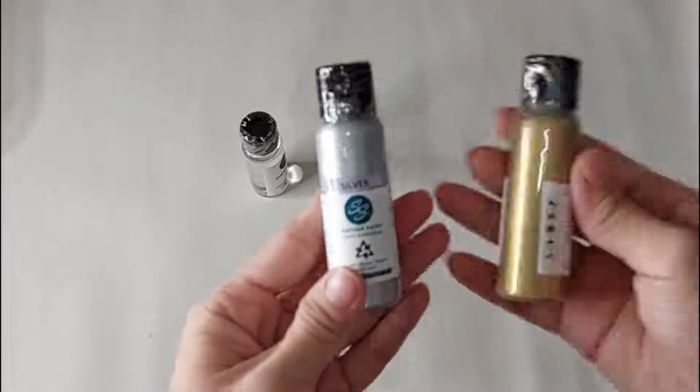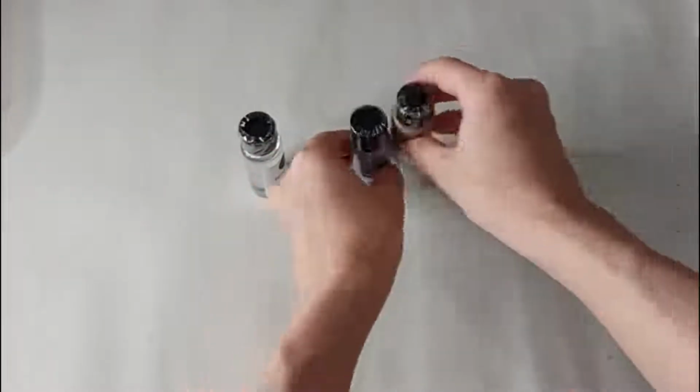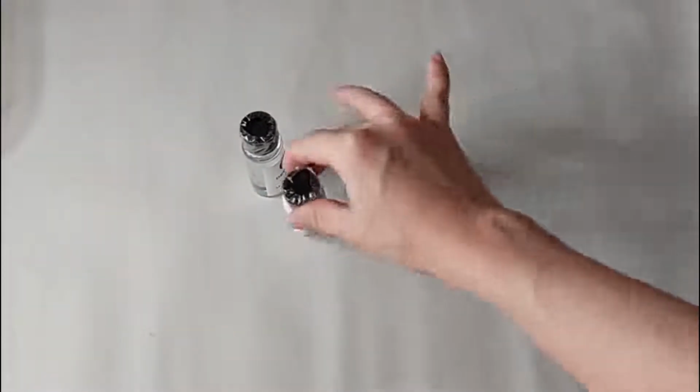silver and gold leather band, and then finisher. It's a kind of coating to make a glossy finish.